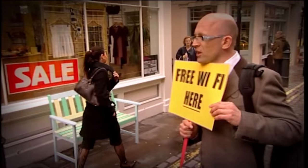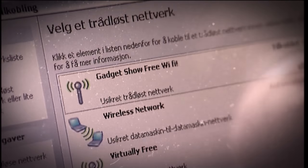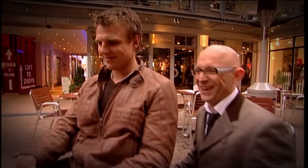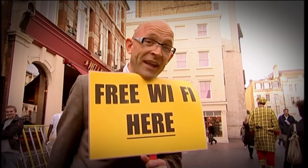Feel free to connect. God, Windows looks so much cooler in Norwegian. It really does. In the UK, I don't know what it's like in Norway, but in the UK, there isn't a kind of countrywide free Wi-Fi network. Trondheim, where she's from, it's a free internet connection for all over town. Really? Everybody. Yeah. Fantastic. Connect to me, check your emails. Don't laugh, we'll all be wearing that next year.